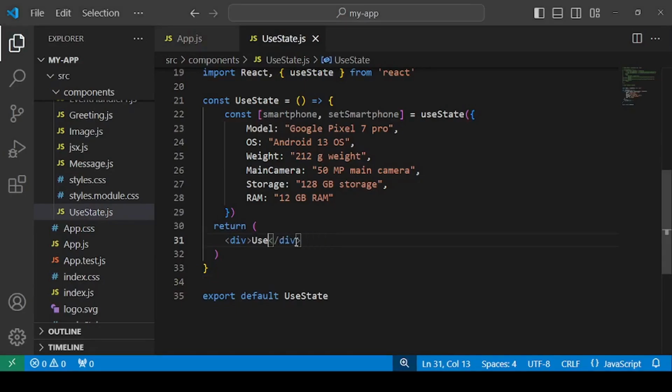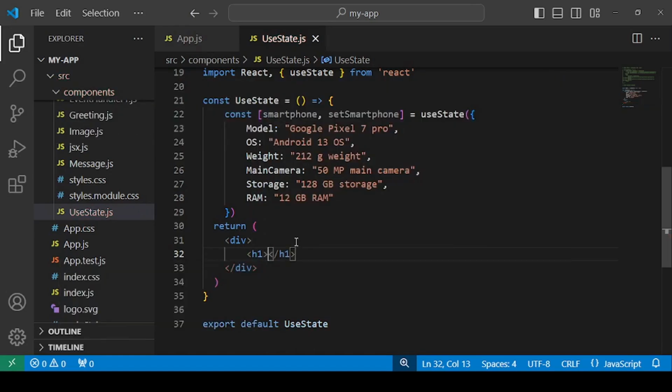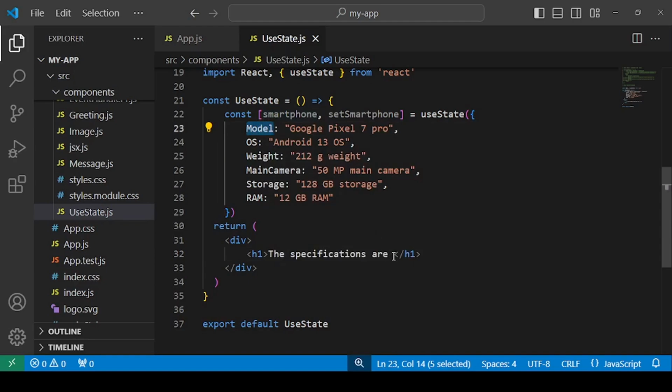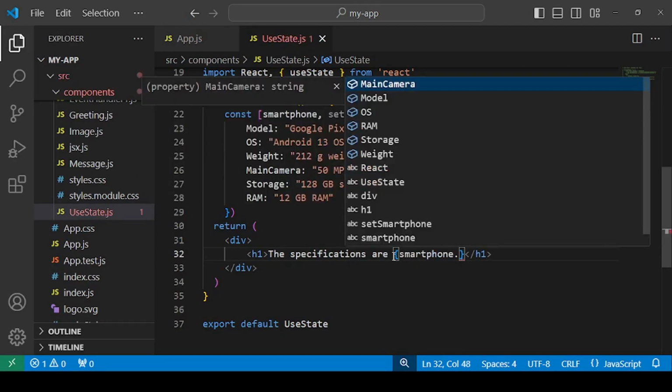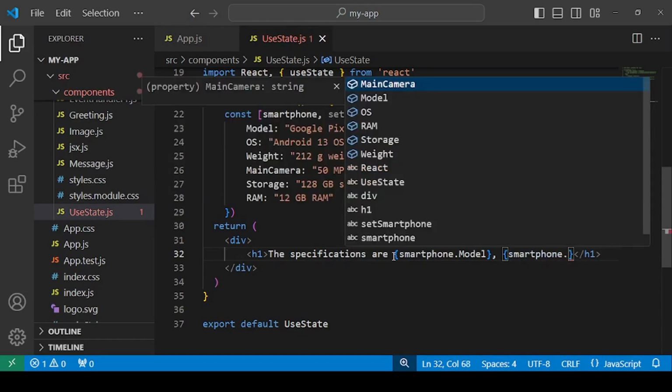Let's render a statement as an h1 tag. The specifications are. Now in order to fetch the property, we need to use smartphone dot the property name. You can easily specify here smartphone, that's the name of the object, dot model, smartphone dot OS.